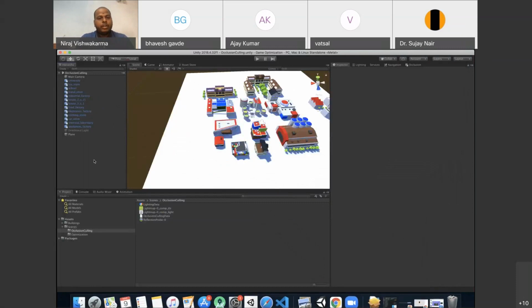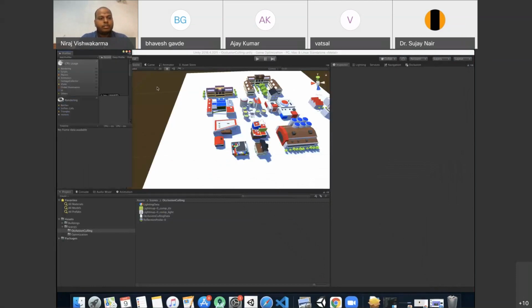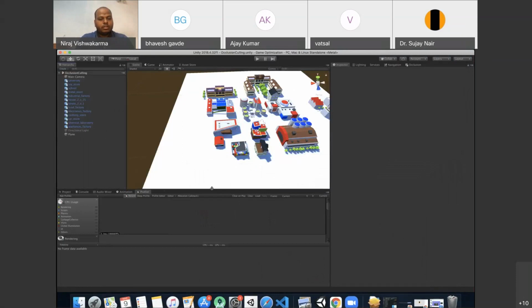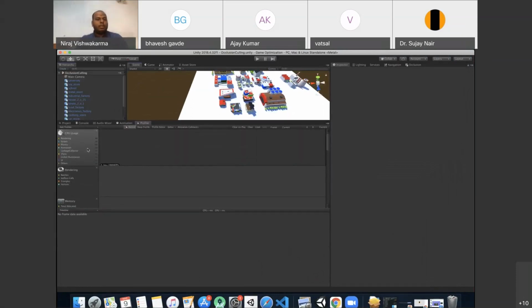So if you go to the Unity window, analysis and profiler. Okay, here. So you can see there are multiple sections that have been defined. CPU usage, how the CPU is being used, how the rendering is done. Is there any issue happening with the rendering?